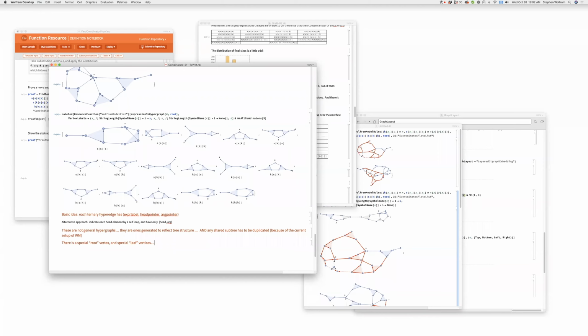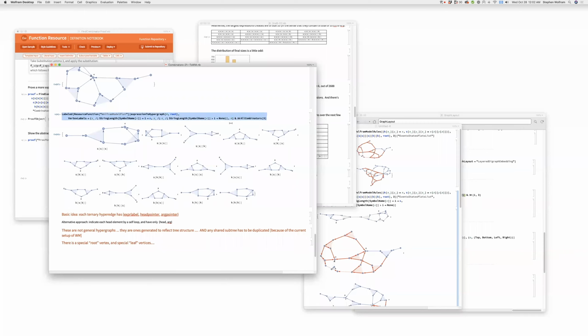I'm still puzzling about how I see the tree structure of the combinator in here. Do you see what I'm asking?